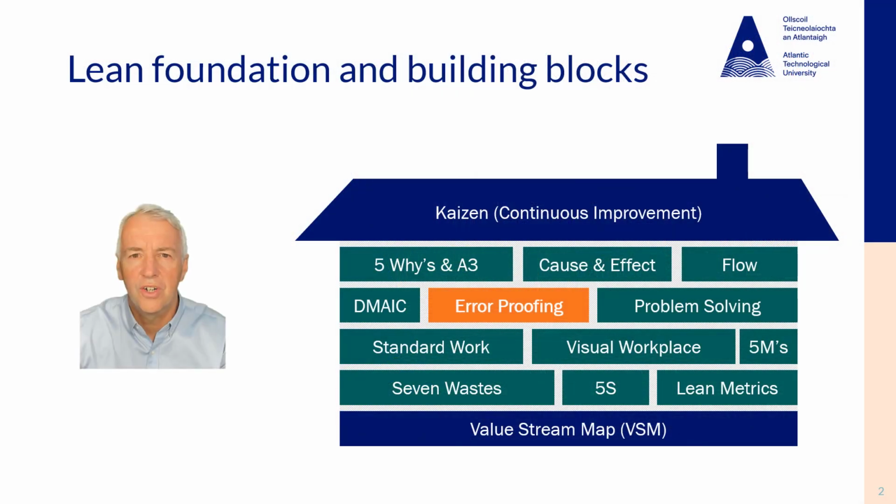Now, during this lecture, we're going to continue reviewing the lean tools and building blocks. And one of my favorite tools is error-proofing. It used to be called foolproofing, can't call it that anymore. And it's sometimes called mistake-proofing. We're going to use the term error-proofing, or in Japanese terms, poka-yoke.